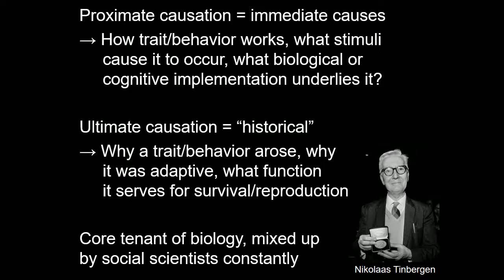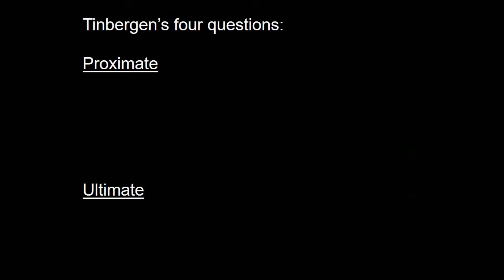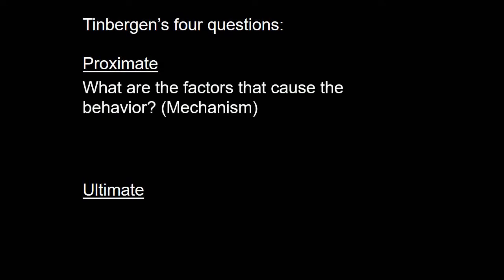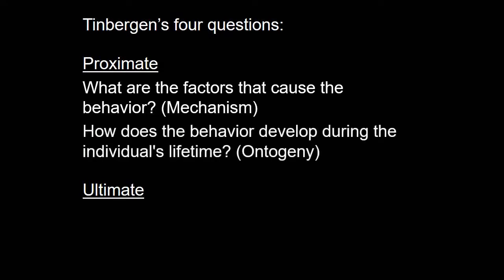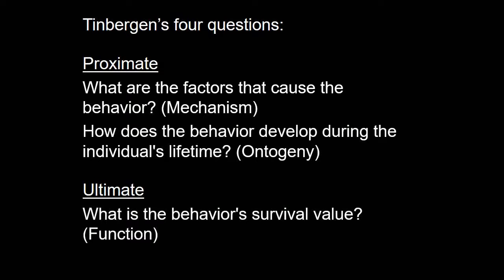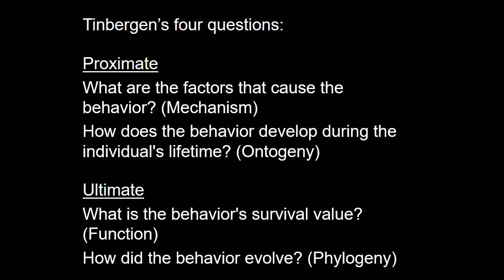So the way that Tinbergen does it is he breaks it down. He's got these 4 questions. He claims there's 2 different kinds of proximate explanation and 2 different kinds of ultimate explanation. So he's got the mechanism, that is, what are the factors that actually cause the behavior, and then the question of how the behavior develops over the course of a lifetime, which is ontogeny. And then the ultimate questions are, what is the behavior's survival value? So, what's its function? What is it that made it adaptive? And then how did the behavior actually evolve in terms of descent, how is the gene passed from one version of the animal to the other, and so on, and phylogeny.